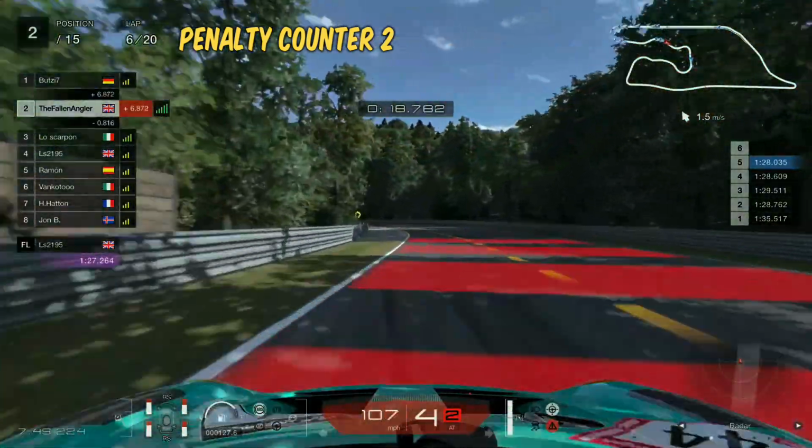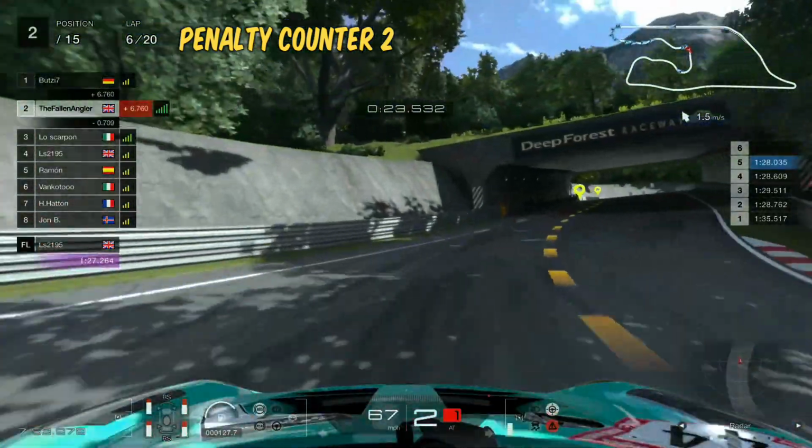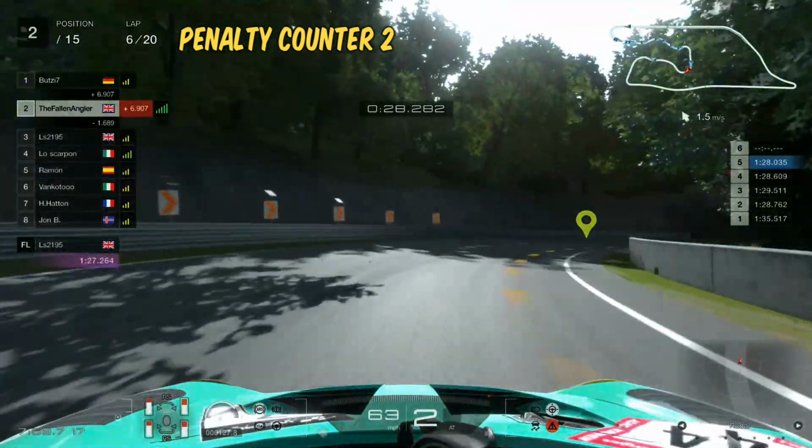When you got this right, it was brilliant. You could really carry some speed. You want to use as much curb as possible, and I found just lifting off the throttle was enough to rotate the car. I found if you braked, it really unsettled the car through this bit.